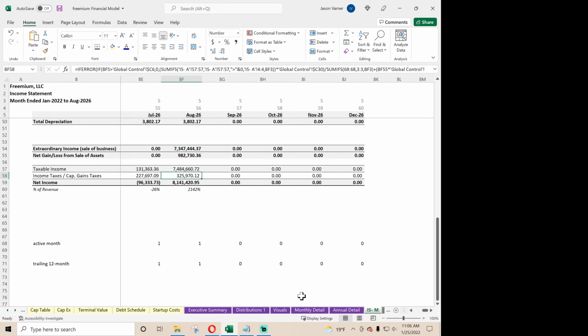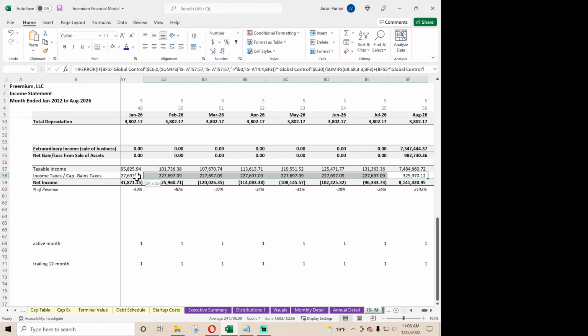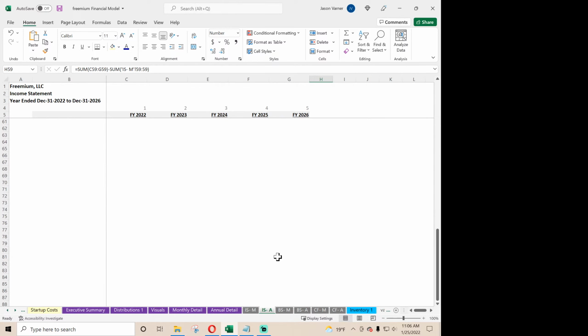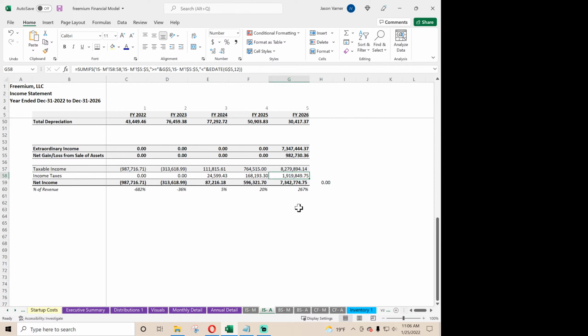Okay, so taxes should be, let's make sure this number looks right. We've got 1.9 million, and on the annual, 1.9. So that looks great. Which should be, yeah, between 22 and 10%, a weighted average between these two.